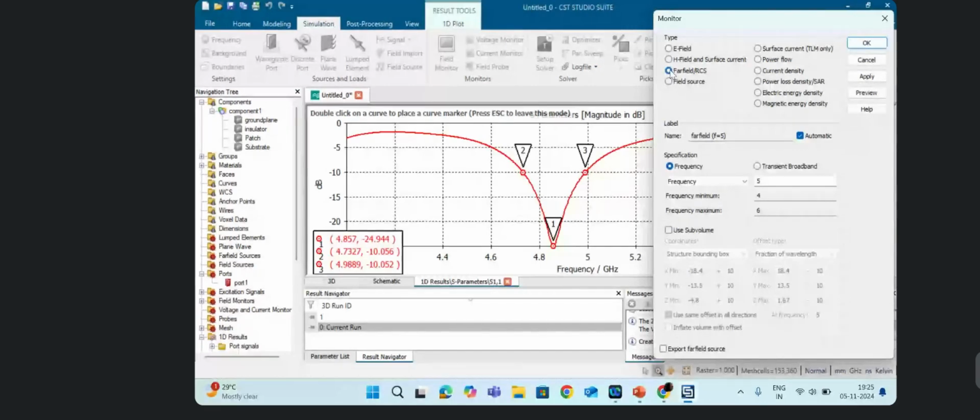Here our aim is to design for 5 gigahertz, but it is not exactly resonating at 5 gigahertz. So obviously we have to go for the optimization.